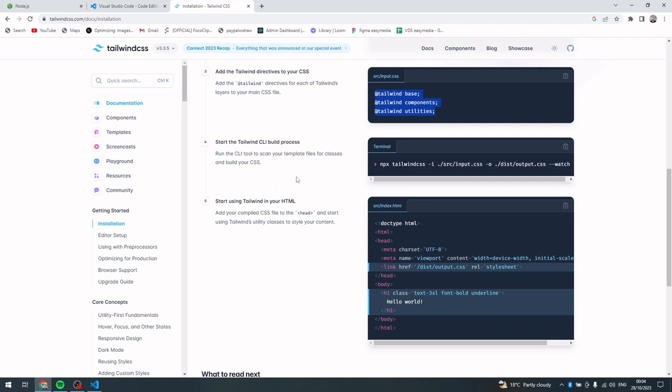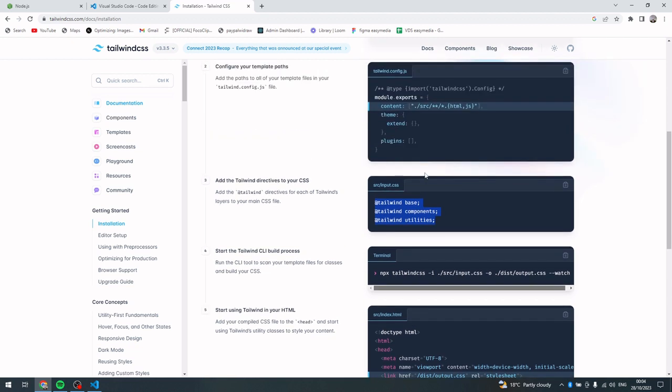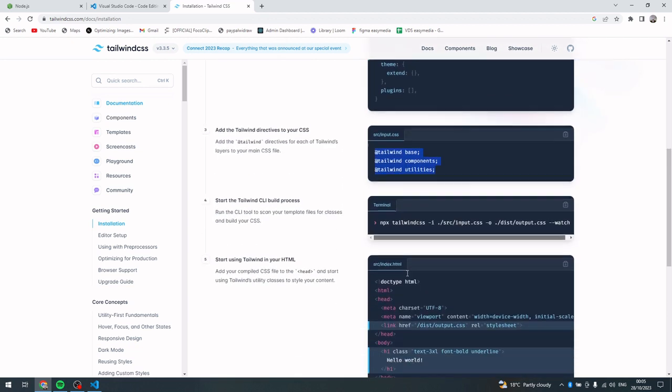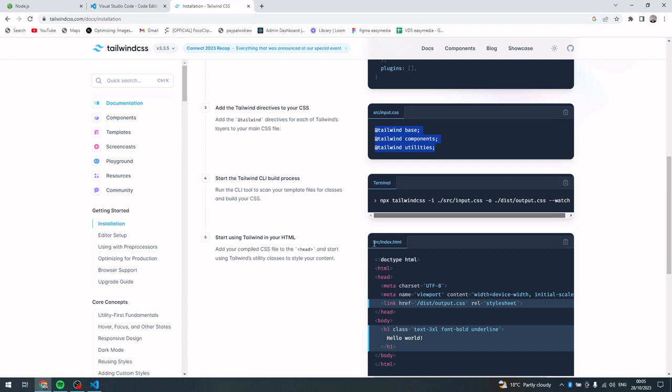The next is to run the CLI tool to scan your template for classes and build your CSS. So assuming that we have our template now, or our index.html, which it suggested that we create in src.